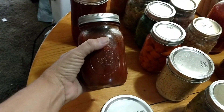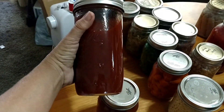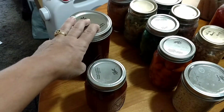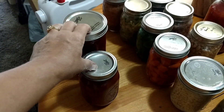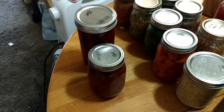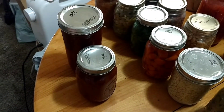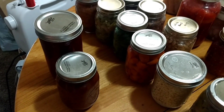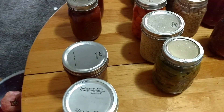This is my canned pasta sauce. I do this in two different sizes — pints, one-and-a-half pints, and quarts. I do a lot of this at one time because we go through a lot of pasta sauce. This has no meat inside. I make my own homemade meatballs and I do not like canning the meatballs in the sauce — it does not taste right to me. I make fresh meatballs and fresh Italian sausage and serve that with the homemade pasta sauce, or I still can my meatballs in food saver bags. I don't like the texture of the meatballs in the sauce; it just doesn't come out right.